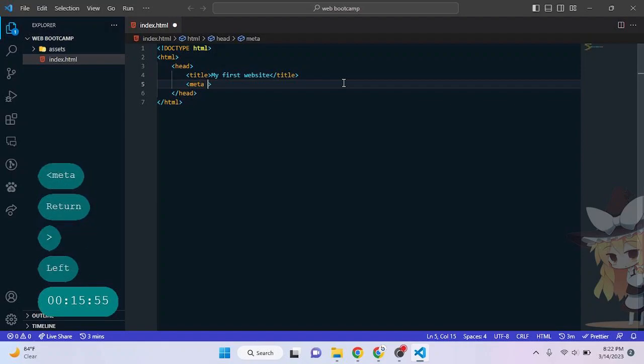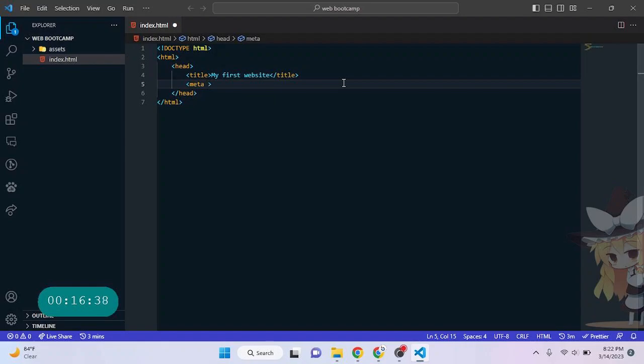But it has attributes. What we mean by attributes is another piece of information, another keyword that you can use to define that meta tag. This meta tag is what is used to define the page, like the description of the page, the author of the page, the viewport of the page, and I will be explaining that. And when you are doing your search engine optimization, like when people are searching for something in Google and you want Google to reference your page among the first page, you have to know how to use this meta tag in your website design. Is that clear?